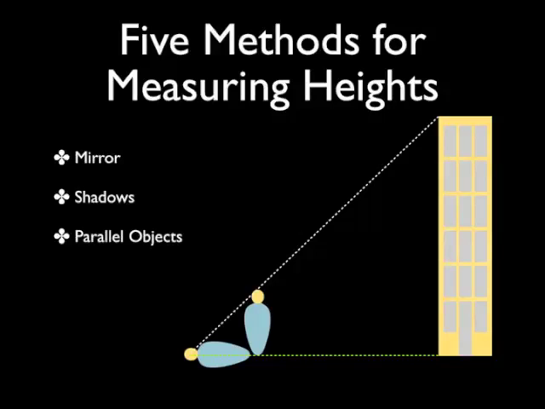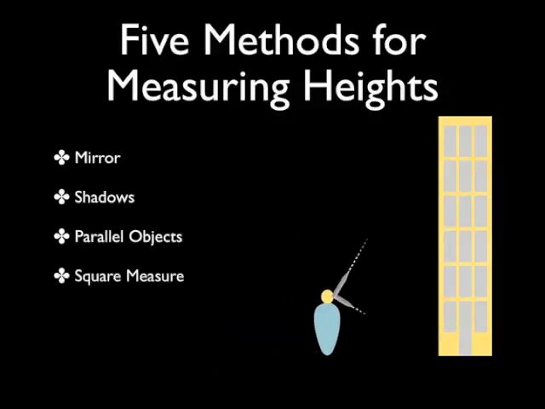There's also using the square measure. This is where you take a square measure, align it so that the top of the object and the bottom of the object are in line with the legs of the square measure, and then you look directly ahead at the object and find your focal point. Then you can use the hypotenuse corollary to the right triangle altitudes theorem to find the height of the object. It is actually rather tricky to find where you need to stand to align the legs of the square measure. This does not need to be on level ground, but it does take some experimenting to do.